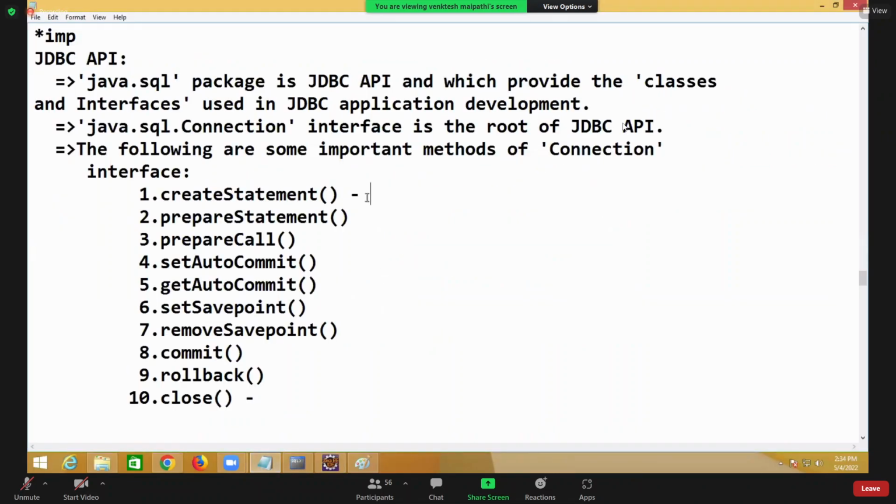createStatement method means this method, roughly I'm commenting for repetition.